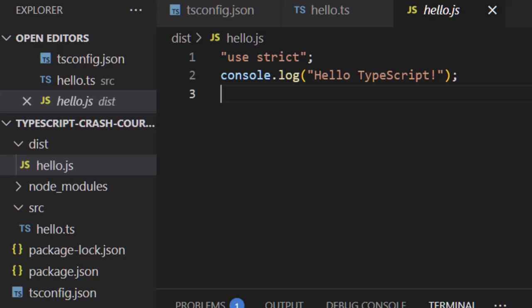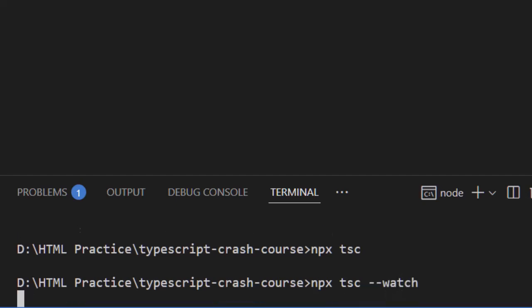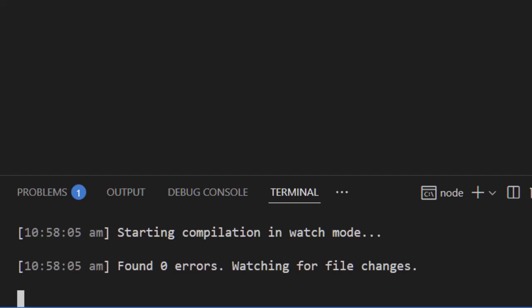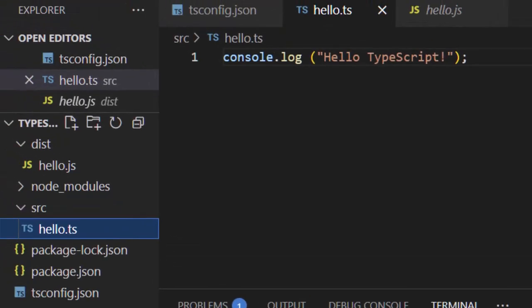Instead of running TSC every time you change a file, you can tell TypeScript to watch your project for changes and compile files automatically. To do that, we run npx tsc with the --watch command. So as I run this, you notice that the command didn't finish, and now it's watching my code for changes and it's going to automatically compile. So now whenever I modify a TS file, TypeScript would immediately compile the corresponding TS file into JS without you having to manually retrigger the compilation. And that would be really fast. This is particularly useful when you're working on larger projects and need real-time feedback.